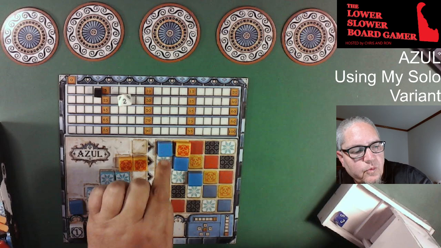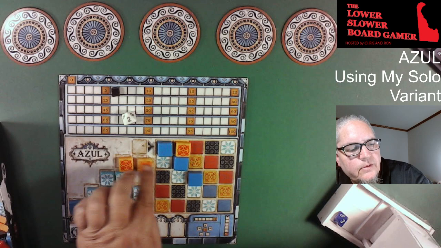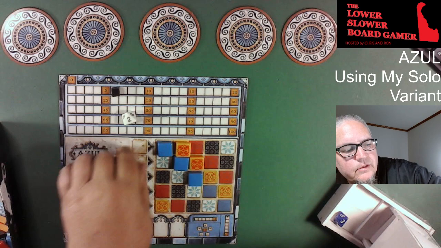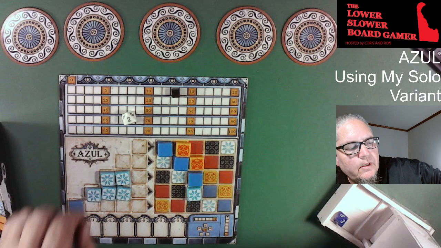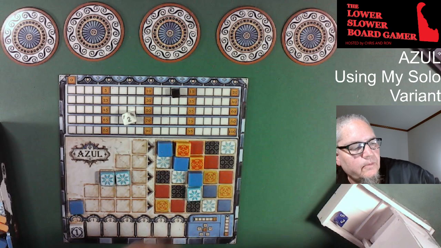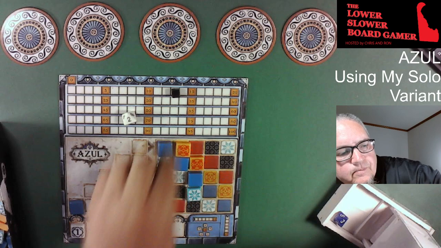Okay, so we score. So this comes over. 1, 2. This comes over. 1, 2, 3, 4 points. That goes away. This comes over. 1, 2, 3 points. And this goes away. Alrighty, and then we take one away for this. And that is where we are after two turns.